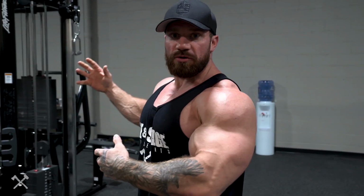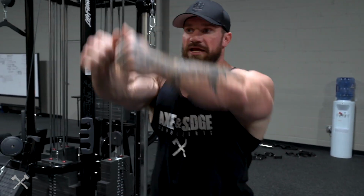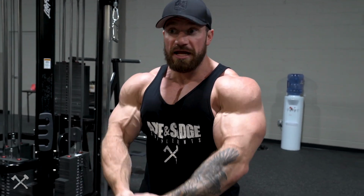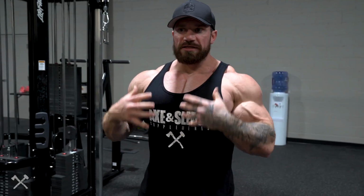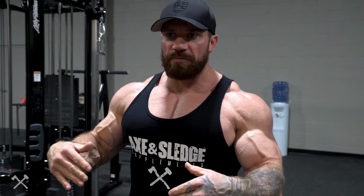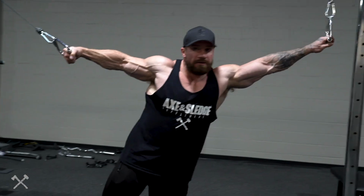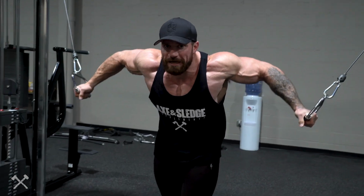You can do so many different variations of a cable crossover from the same position just by changing your hand placement, where you're ending, and then your stance. When you're doing this, and I'm looking at myself in the mirror, remember, everything that I do has a purpose. It's all happening systematically. I'm like, okay, if I want to do my most muscular, I'm going to do the exercise like I'm posing.